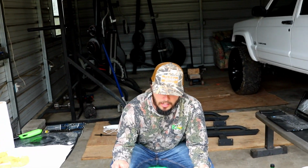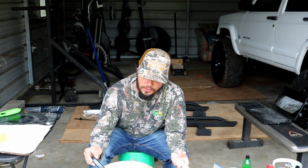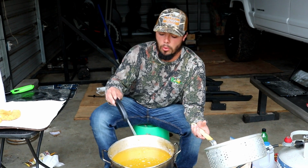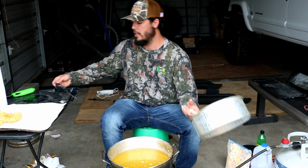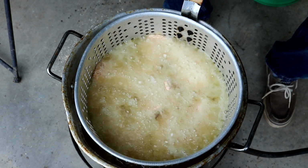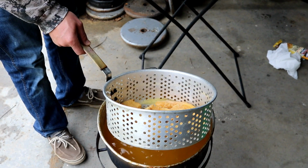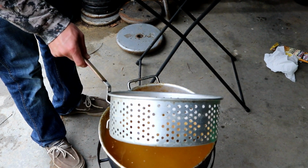And double check your grease after each one, because when you add the fish in there, it's gonna cool it down some. Just make sure it's still at 350. We had about 320, so we're gonna let it heat back up just a little bit. They floating. Get that grease up there.